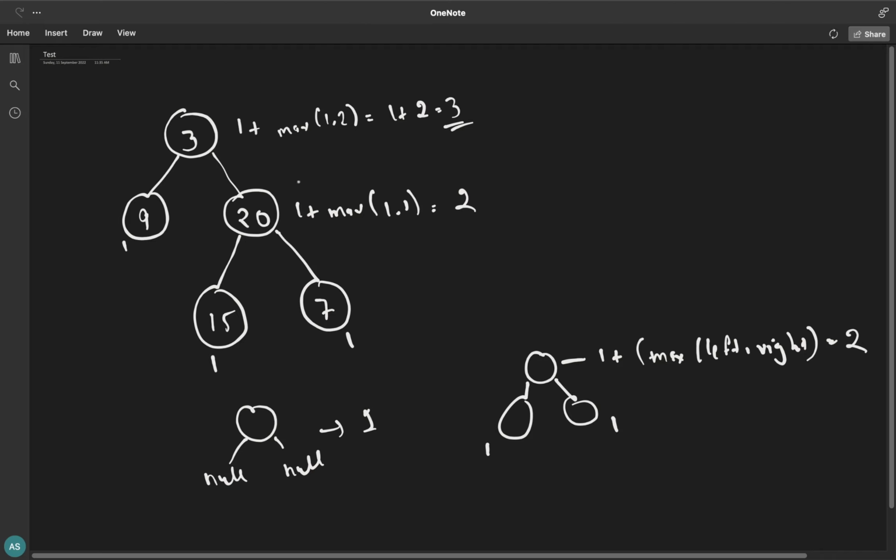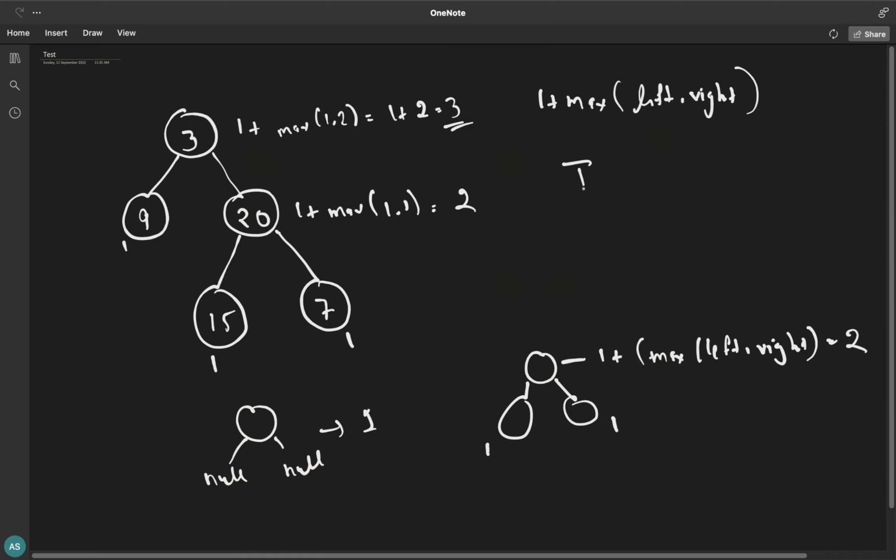So what we have is a kind of a formula. The base case will be 0. If the root is null, just return 0, and the remaining part will be 1 plus the maximum of left and right. So whichever one is maximum, we'll add 1 to it, and by doing that we'll get the maximum depth for that particular node, and we will keep doing that for every single node, and the rest recursion will handle everything.